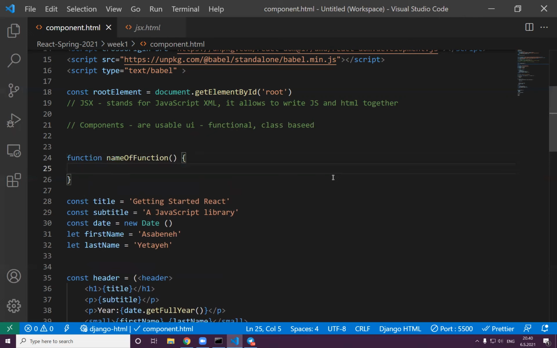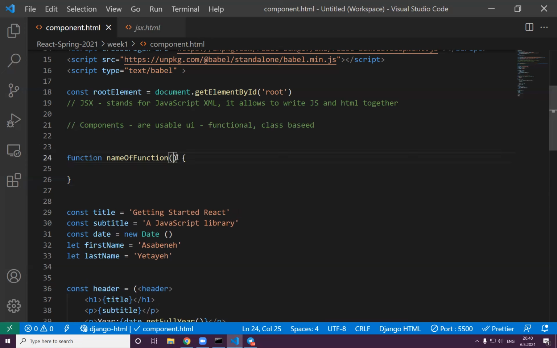Are you okay with this code, guys? You know everything about this line, yeah? Great. This can take a parameter. It may or may not, okay? But you know also this.